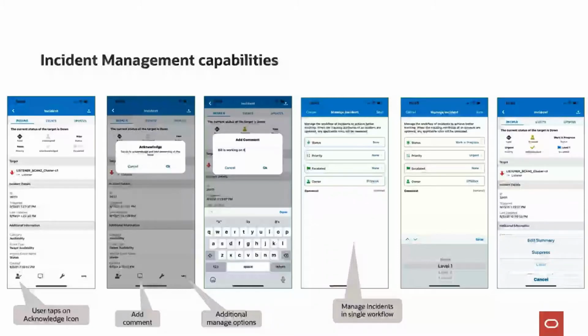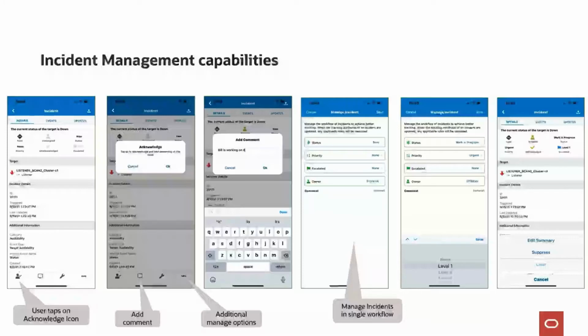There are other two tabs on the top of this page, events and updates, that we will showcase in the live demo. Essentially, those also tells you what updates have happened and what were the events against which the incident was created, right? So pretty much all the needed information for incident details is available here, and pretty much all the life cycle and process flow management related actions are also available from the mobile app, right?